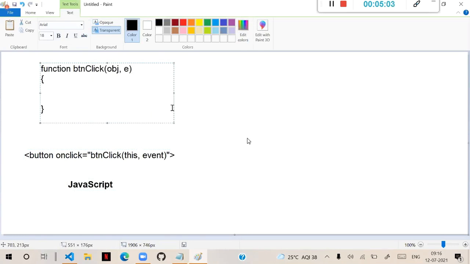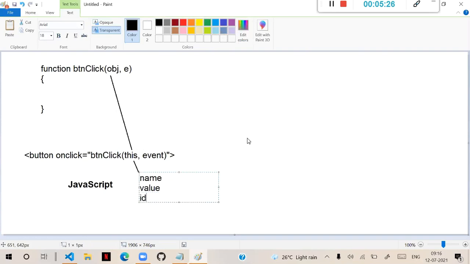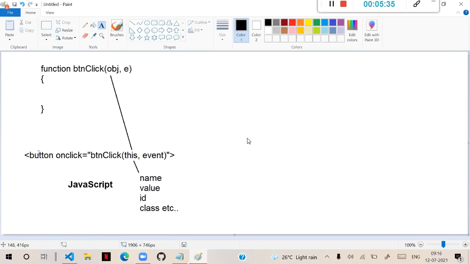Actually, this refers to the object related properties. Object related properties means that it is sending name, value, id, class, all such things are sent by using this. That means button related information you can access and send into the event as an argument.